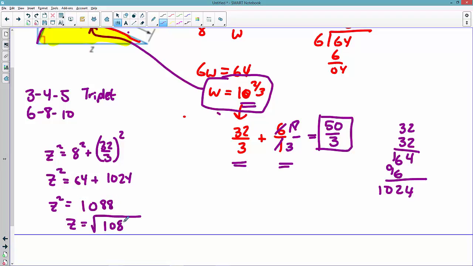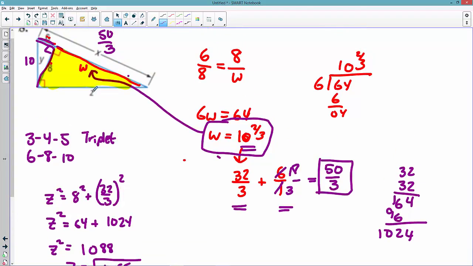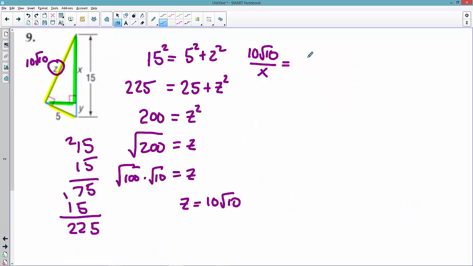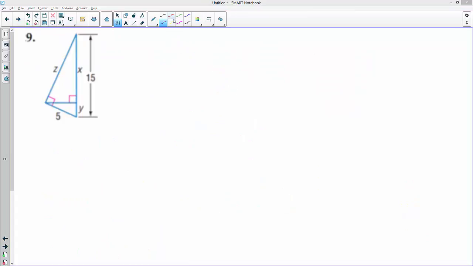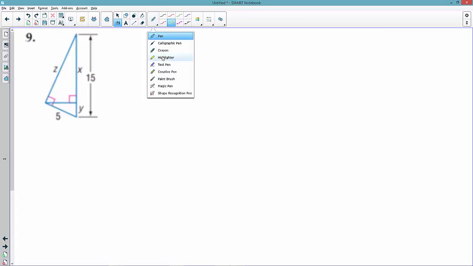You could do a factor tree on that to see if it reduces. I am not going to give you numbers that big. So we're just going to leave it like that for now. Okay, but you do need to check to see if that can be reduced. But you won't get one that big on the test. So that's finding x and z. And of course, we found this w in order to get x. Okay, problem 9 is a good problem. It's a little tough. That's what we're going to go over.